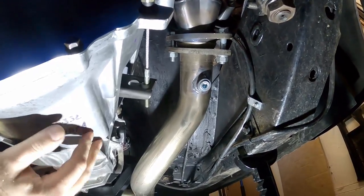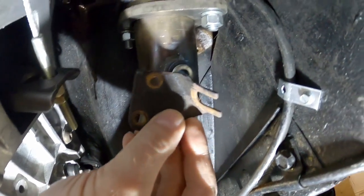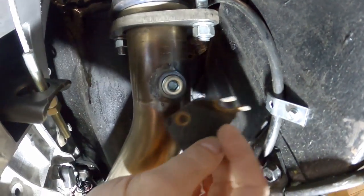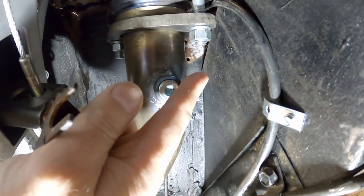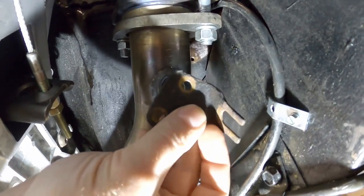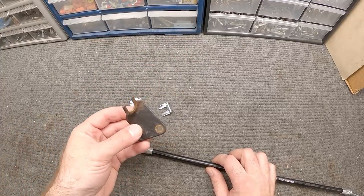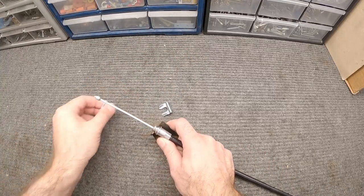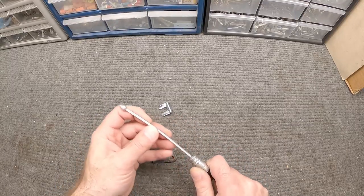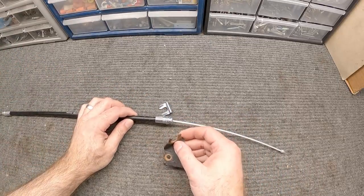Underneath the car here's the transmission — your exhaust tubes may be different, but you need to get to this bracket installed on the firewall. We need to connect the first half of the cable to it, then install it back in the car and feed the cable through the firewall to connect to the parking brake handle. These bolts use a three-eighths socket. This intermediate cable is what we want to install onto this clip we just took off the firewall — slide it in and put one of these clips in to hold it, then feed it up through the hole in the firewall.